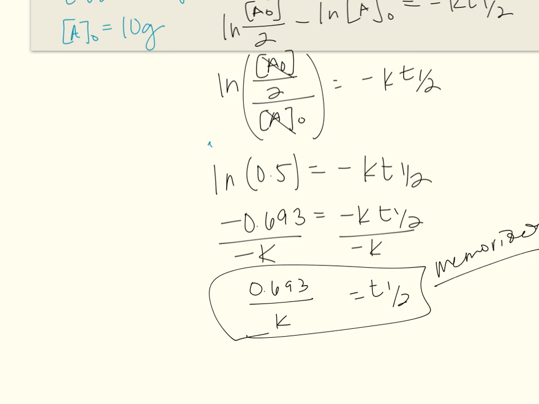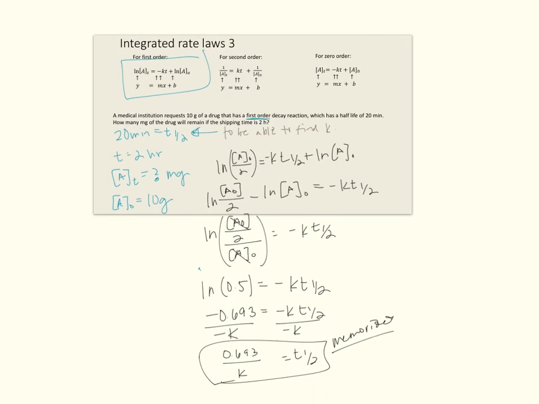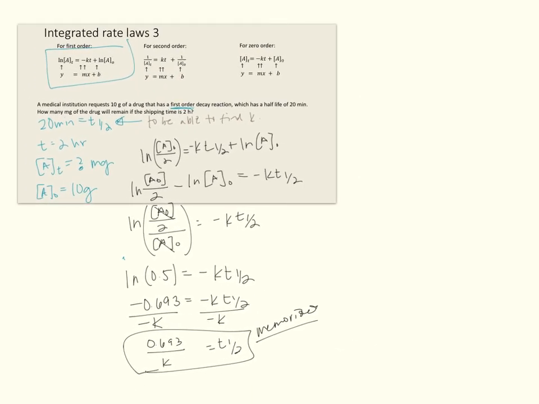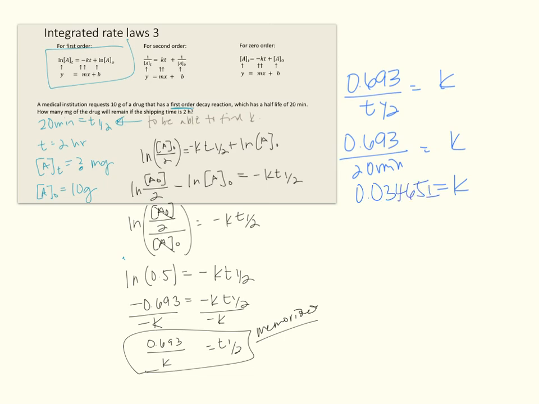You can derive it like me if you want to, but this test is very long for the amount of time that you have to solve these problems. Okay, so I'm going to shrink this down so we can see what we're working with and slide it over. So now that I have this half-life equation right here, I can use this to find K. So if I do a quick rearrangement, I've got 0.693 divided by the half-life would be equal to K, and so I've got 0.693 divided by 20 minutes is equal to K, and so my K ends up being 0.03465, and it has the units inverse minutes.